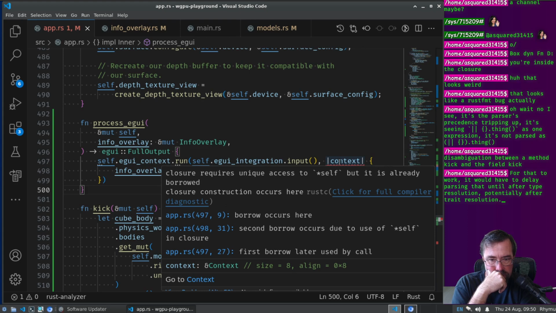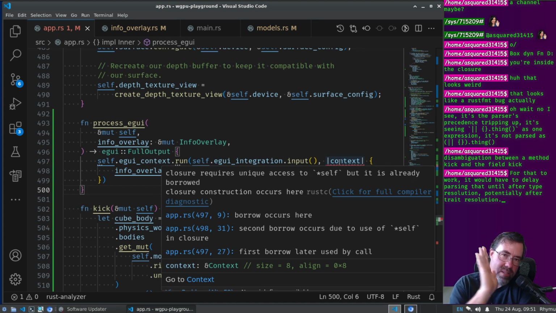Closure construction happens there. Dang it. That's right. Not unique. Shoot. Okay. Roadblock. I have to go because I have a work meeting, but it's a borrow checker.